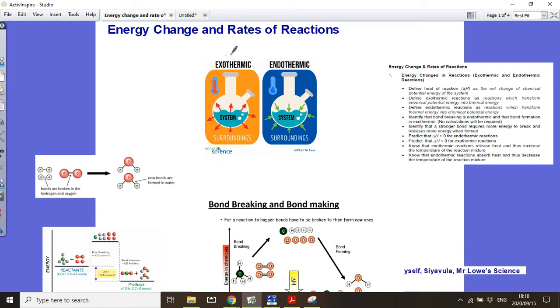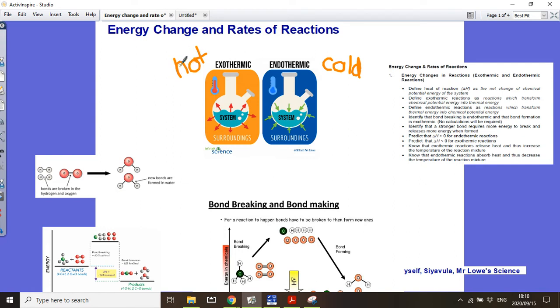Now, when we look at exo and endo, you've done this in previous grades where you just say, if it's an exothermic reaction and I touch it, I'm going to feel that the container is hot. So you can see that the thermometer there is red, so the container is hot. When it's an endothermic reaction and I touch the container, I know that it's going to be cold. Most of you have done that in lower grades.